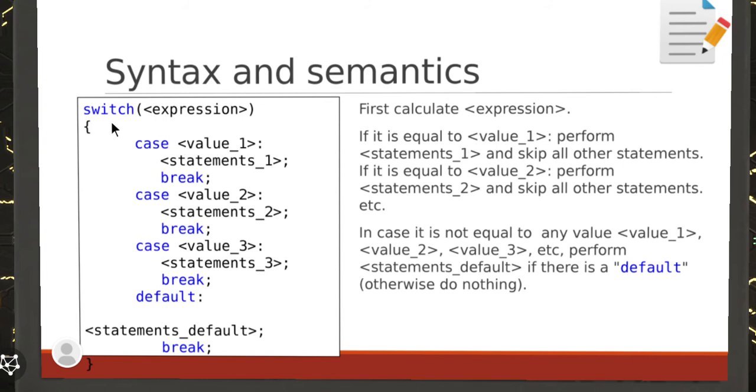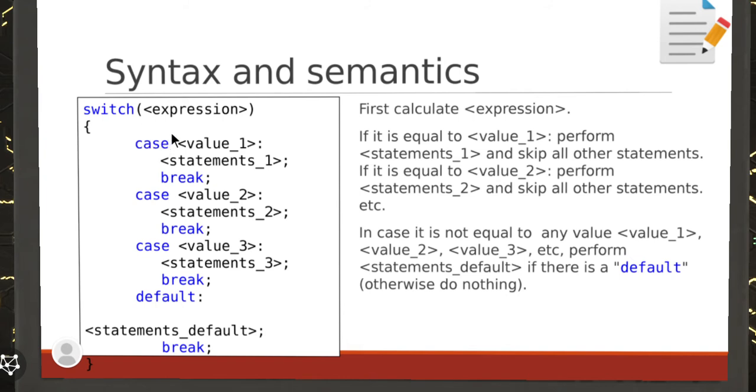Here we have the switch statement. First, you just write switch, press double tab, and it will print out the rest for you. In general, you write switch and then parentheses, and inside you put your expression or the variable that you want to evaluate. Inside curly braces, you have the first case.